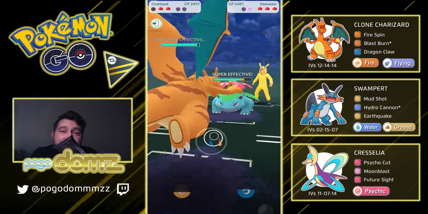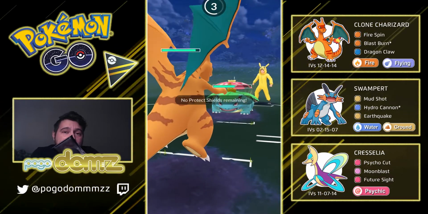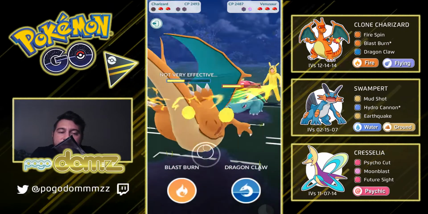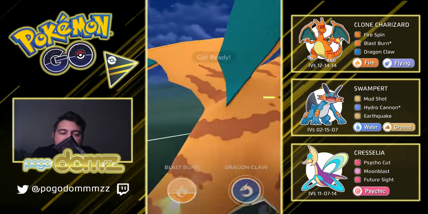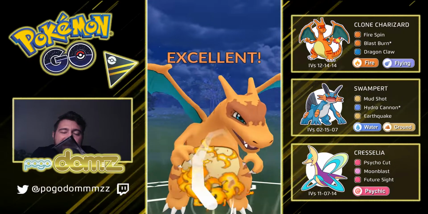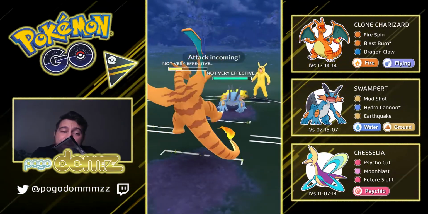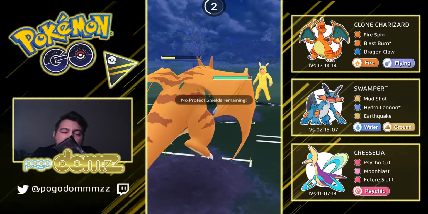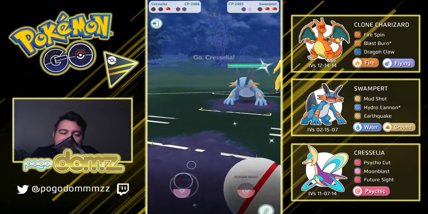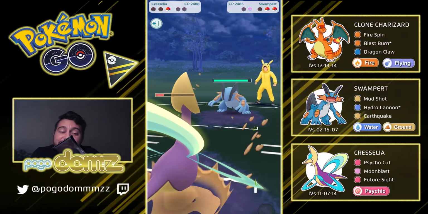So they don't actually farm us down, they just let go Swampert that quickly, which I was a little surprised, because they could have maybe done double Sludge Bomb and knocked out Charizard a lot quicker, but I'm going to let go a Blast Burn here. I believe they shield. No, they don't. Oh, I forgot about the Swampert here. So yeah, they brought in their Swampert. Bye-bye Charizard. And Cresselia is just down to the end, and we were lagging.